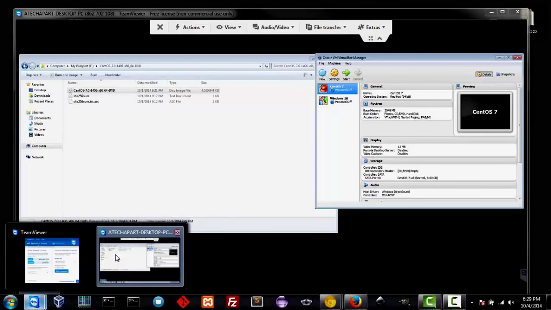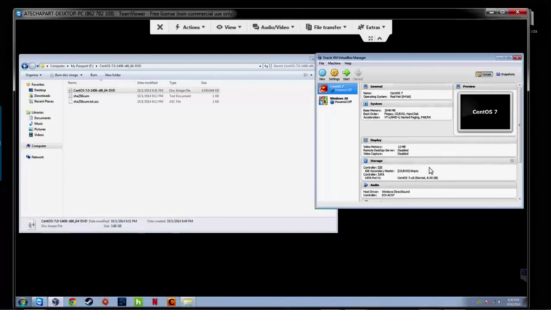You could use it for different types of things, something like this, where on this laptop that I'm on right now, I can jump into and access the desktop for another computer in another location. So that's what I'm doing here. I'm just accessing it from this laptop, and this is the desktop for that other computer where we're going to install CentOS 7. So I've got the file downloaded.